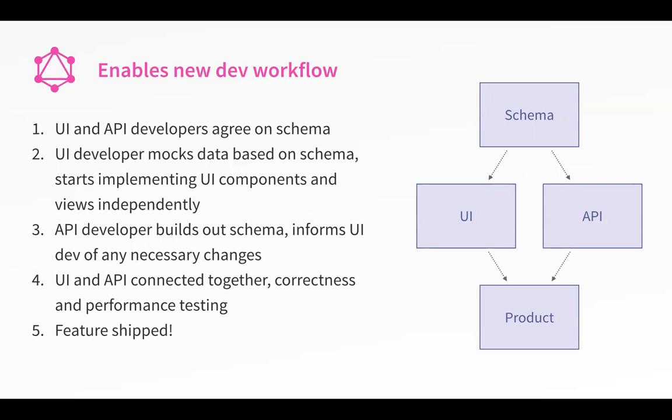Then, because you have this super specified contract between your API and your UI, you can mock out all that data with zero effort. There's a library where you take the schema file, you put it in, and you get an API that you can run queries against that will give you the right shape of data every time. And the backend developer can look at this schema and build something that pretty much looks like that. So it might not always be 100% correct, but at the end, you can glue them together.